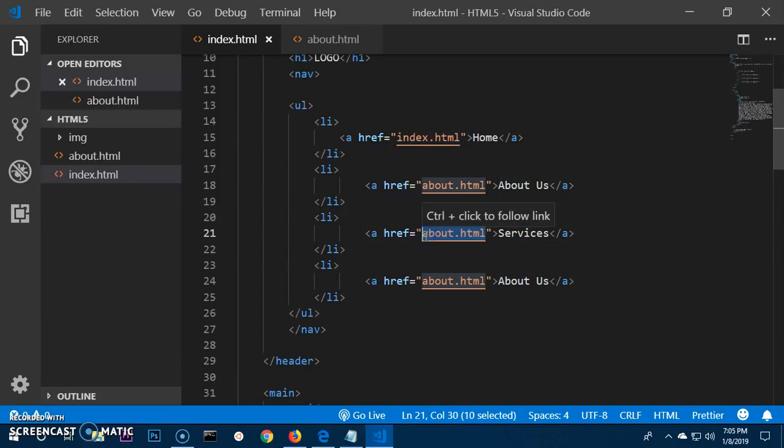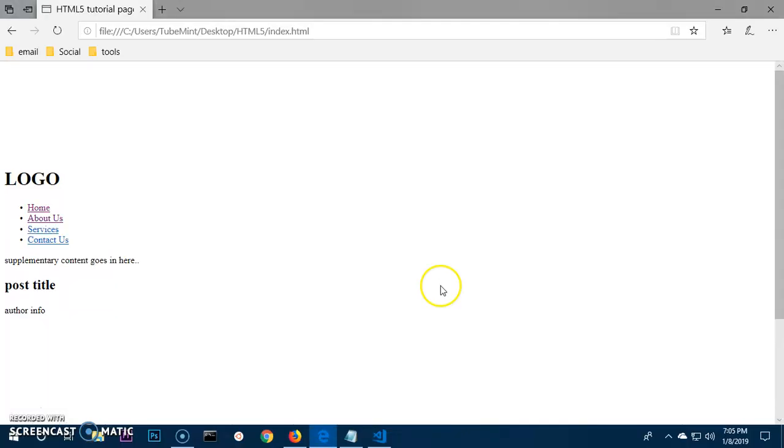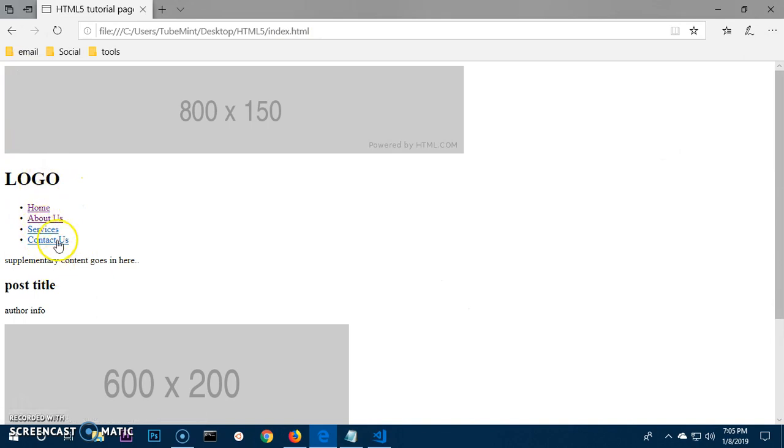So this is a placeholder for the link. This is also going to be a placeholder, and we can say contact. Right, so these are basically navigation, or you can say links.